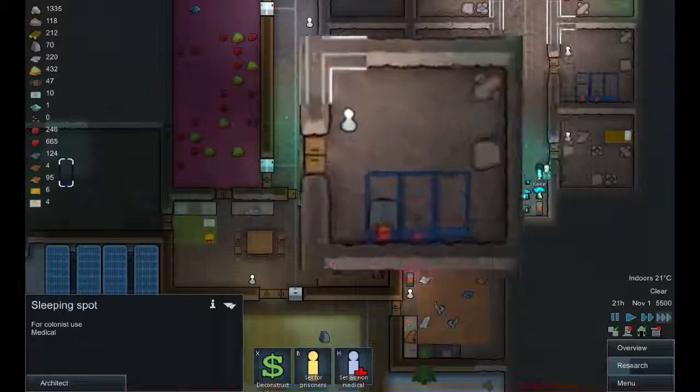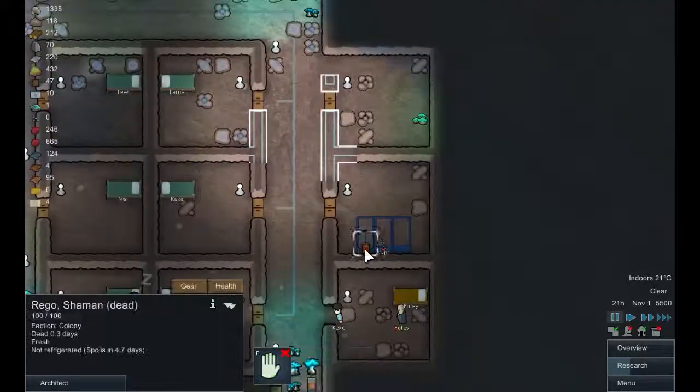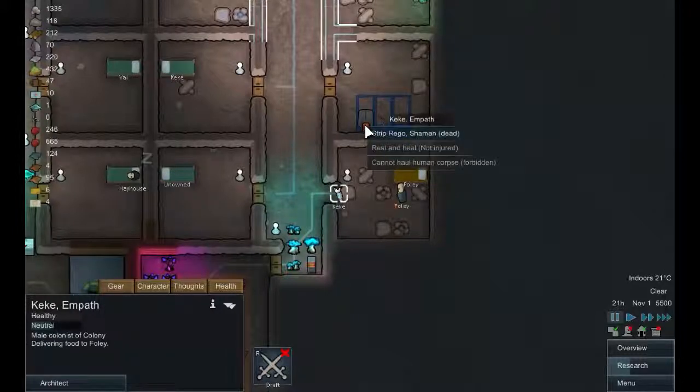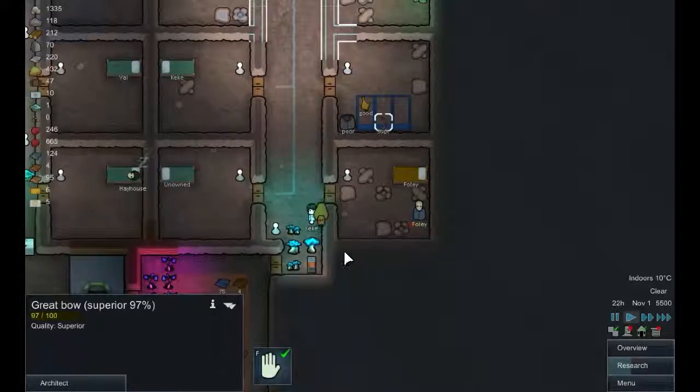There we go. Oh no. Reiko died. Oh man. Kiki. Strip Reiko. And let's get him buried. Oh, that's a shame. Remember the colony, just not for very long. Bad luck. That's a good thing we got Foley then.